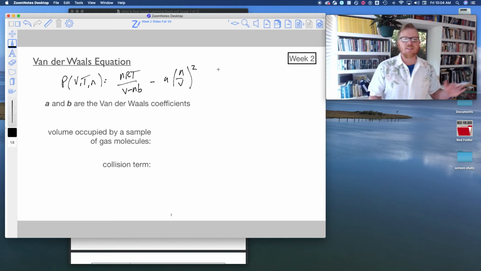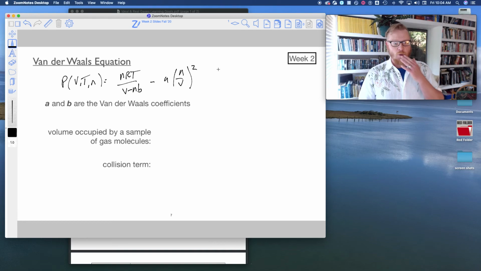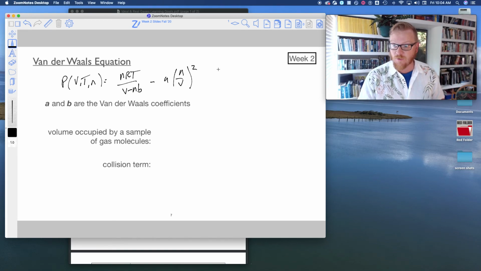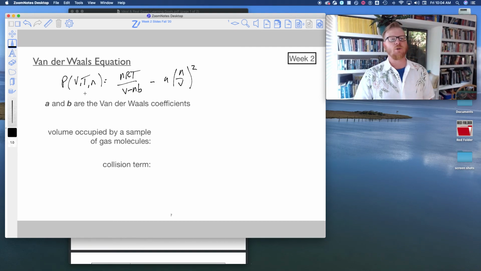And now these V's and P's and T's that I'm putting here are no longer ideal or observed, they're just the state, right? So this would be the volume of this state or the temperature of this state, okay? So we don't have to think of these anymore as ideal or observed. They just are those state functions, okay?